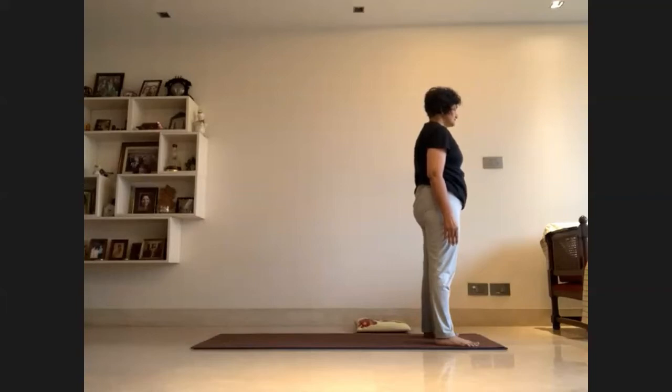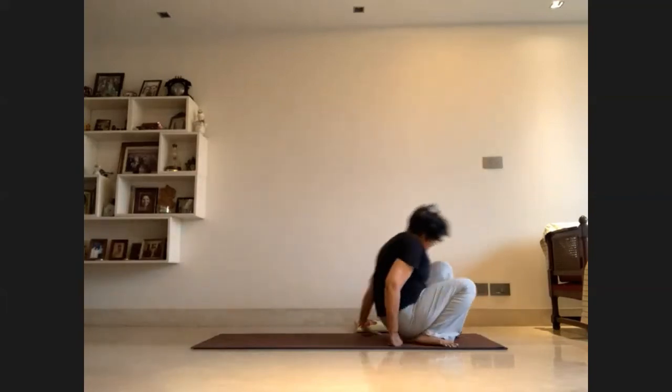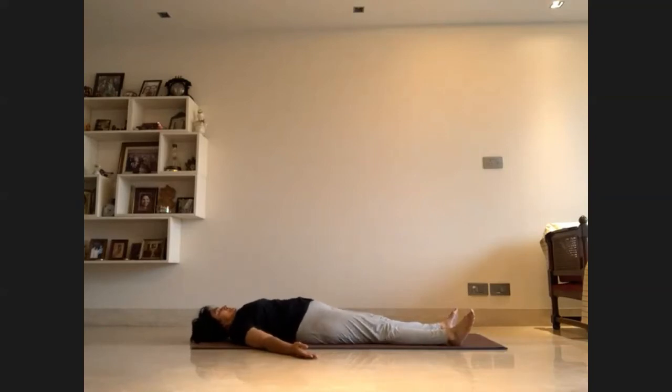And now please sit down and lie down on your back in Shavasana, arms and legs apart. Slow down your breathing. Arms are a little towards the body, not in line with the shoulders. Toes are falling to the sides. Use this time to completely relax and rest, recharging the body.